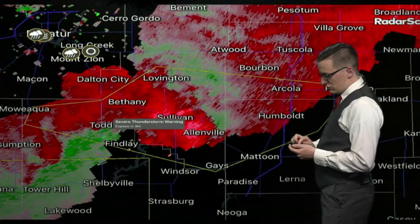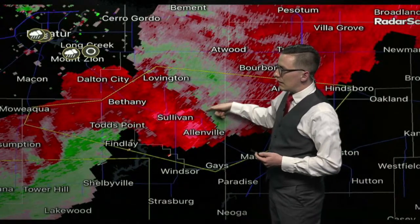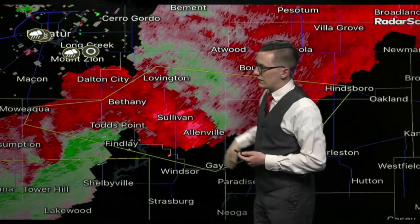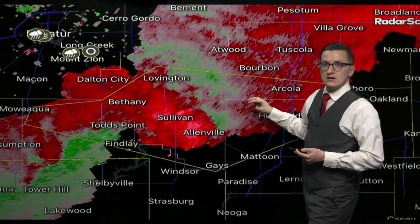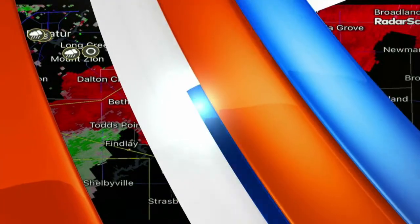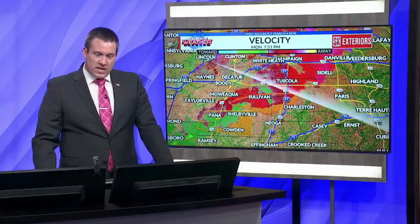We've got that severe thunderstorm warning. I'm looking now for circulations, those greens and reds to come together. There's a weak one, maybe not worth the warning, maybe Allenville, somewhere in here. Something's lightly spinning. What they did is they've now modified the warning polygon, and so it's Coles, Douglas, Moultrie, Shelby, but there's now a tornado tag possible with it. So that's the warning that we've been watching. So it's definitely more elongated.